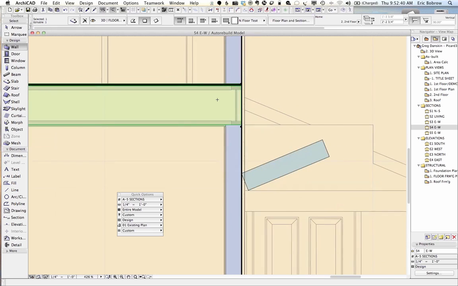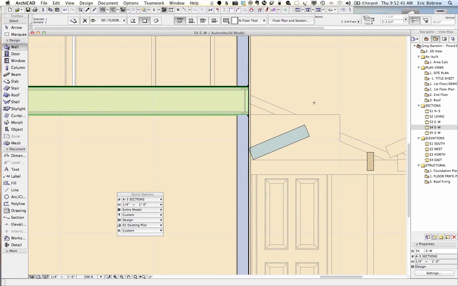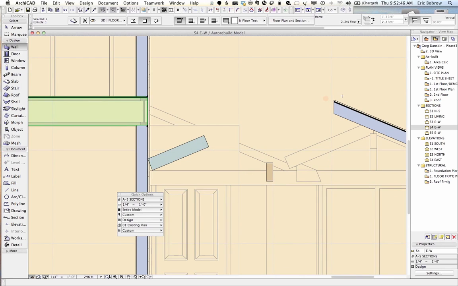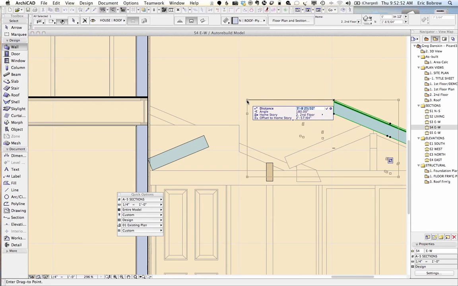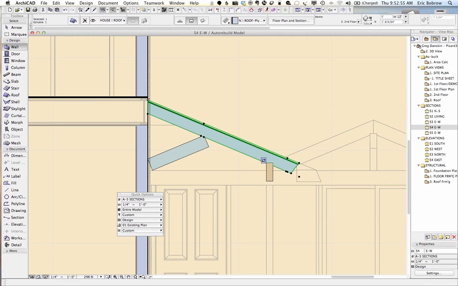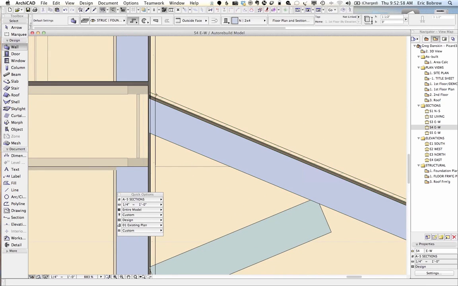So that's why we'd call it framing space rather than airspace. All right, so now we've got this cleaned up, and if we were to move that roof back into position, so if I drag it back, I think I had it 8 feet. Now, the question is, what should be going on over here? So it looks like, I'm guessing, that you'd want the sheathing here to stop on top of this plywood.